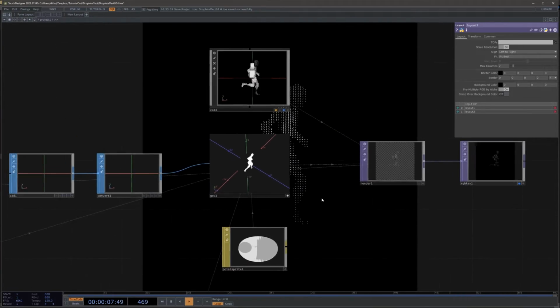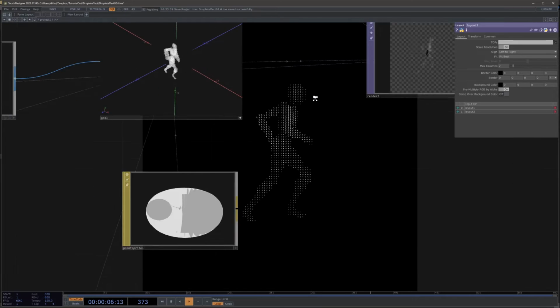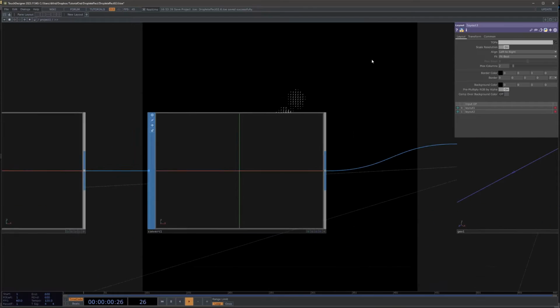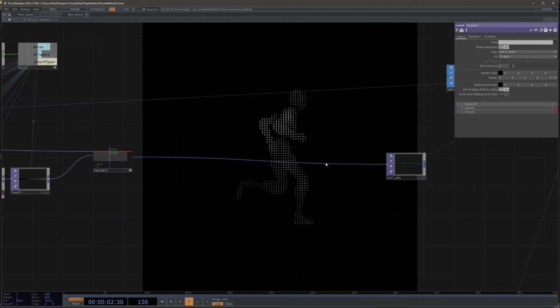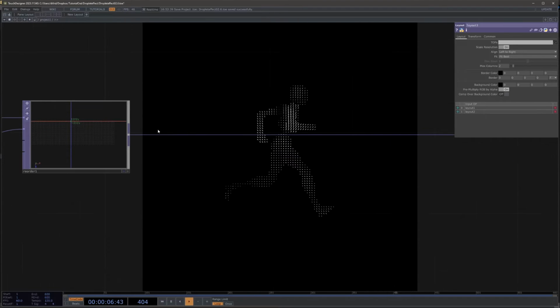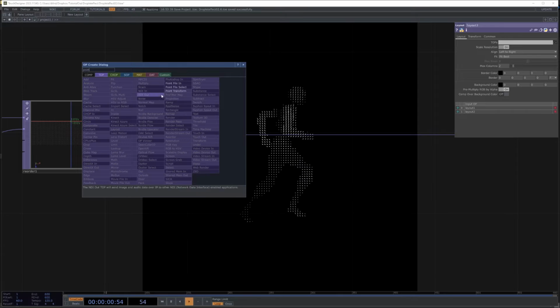We have our 3D matrix displaying only the pixels we want, but what we actually want is a droplet effect. To do so, we want the UV grid to fall like rain, and for that I'm going to transform our top system. So I'm going to insert an operator, and I'm going to insert a point transform.